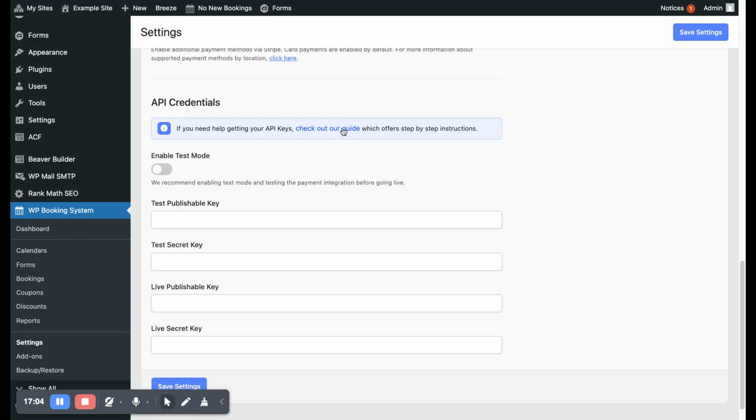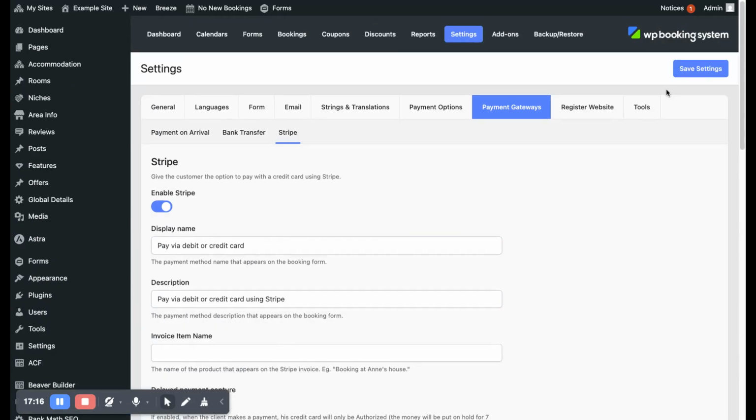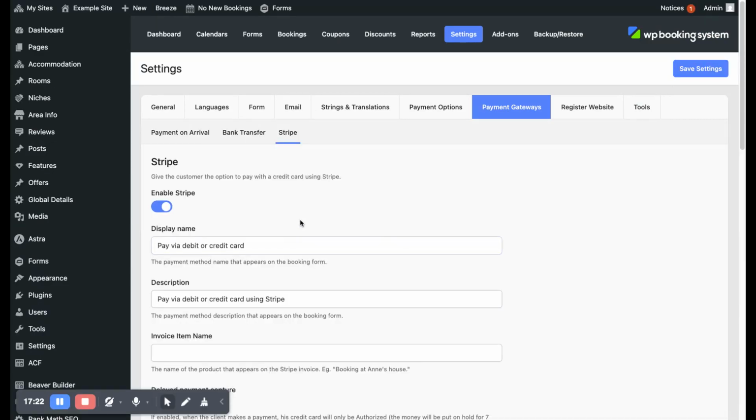But there's a guide here which does give you very good step-by-step instructions. But basically, you just need your live publishable key and your live secret key. And then when you have those, click Save Settings, and then Save Settings again, and then that will then appear as an option for people to book.